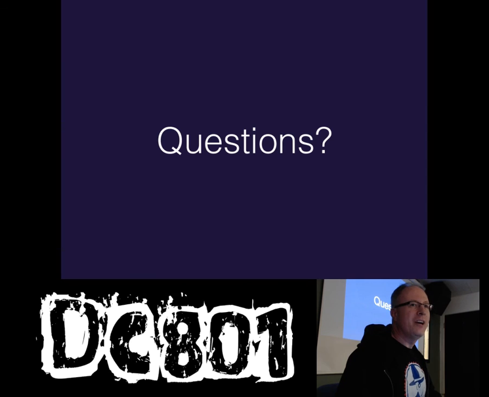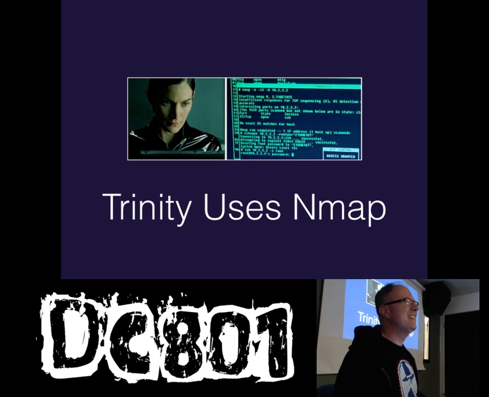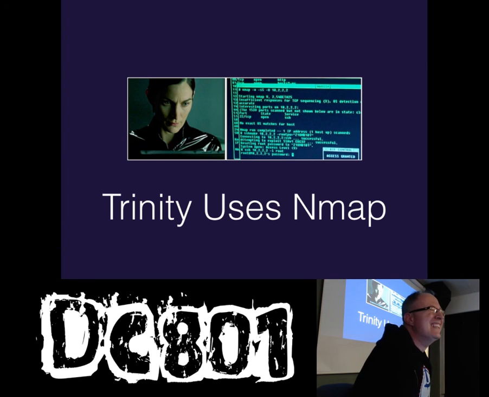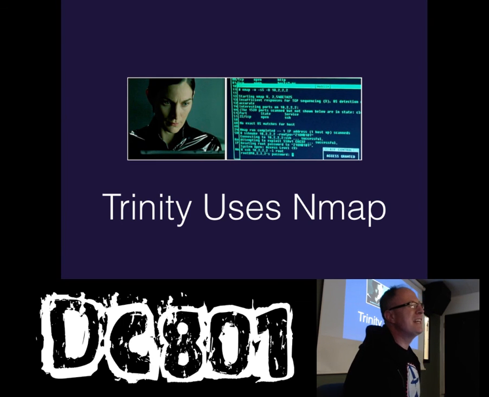Cool. Well, if there are no more questions, and you're not excited about NMAP, maybe this will help. Trinity uses NMAP. In The Matrix Reloaded, she uses NMAP to find that they're running SSH, runs SSH nuke against it, which was an exploit available at that time. That was a 0 day, right? Yeah, that is a 0 day. It wasn't even published. No one knew about it. But she runs SSH nuke, sets the root password, and then gets in the system, takes down the power grid. Kind of awesome.